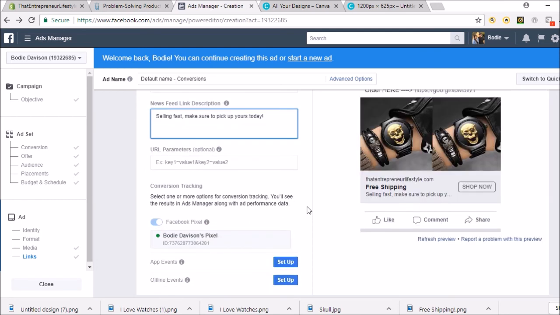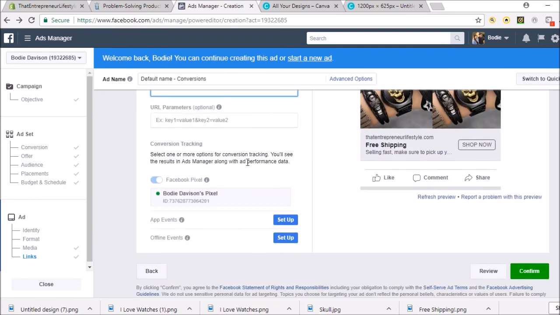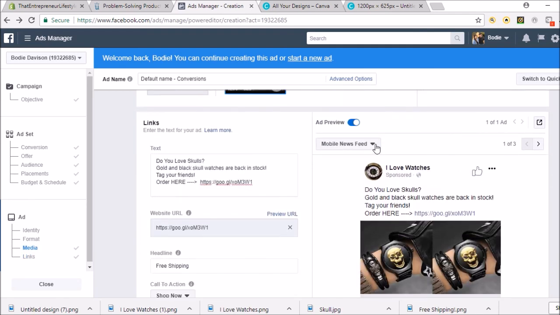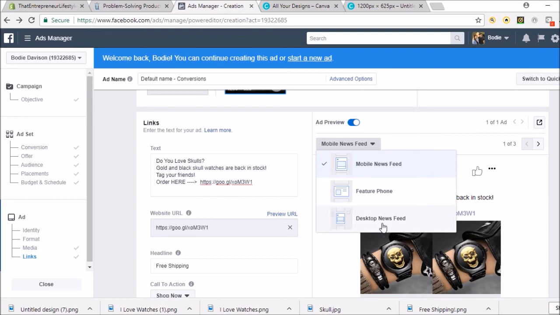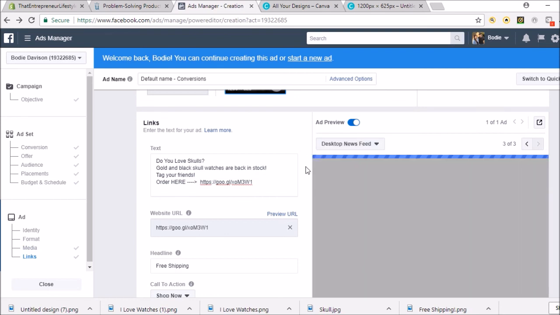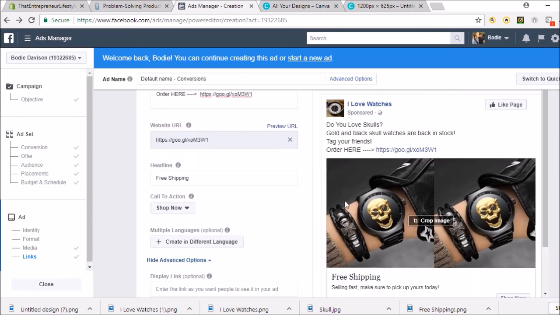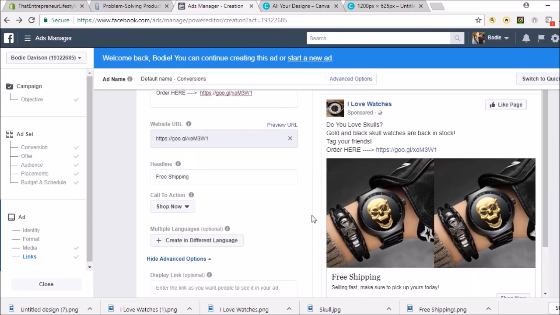So what else have we got down here? One more. Yep, conversion tracking. And one of the other things here, that's mobile newsfeed. You can see what desktop newsfeed looks like. Desktop newsfeed really utilizes the actual size of the picture, and that's the whole point.